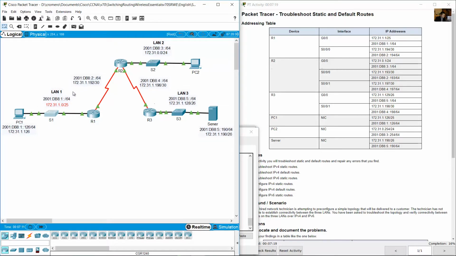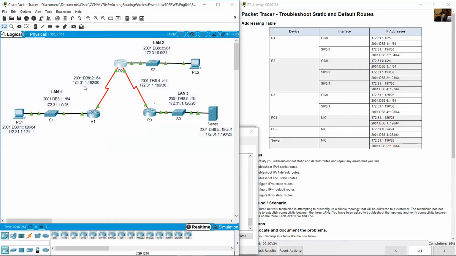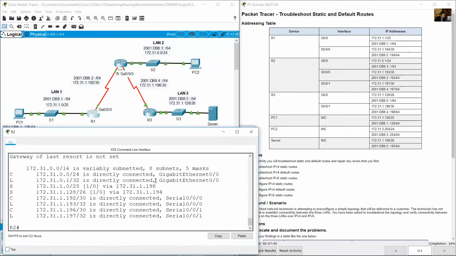R2 will reach this network, and the next hop is 172.31.1.198. For R2, the next hop to reach this network is serial 0/0/0 on R1.